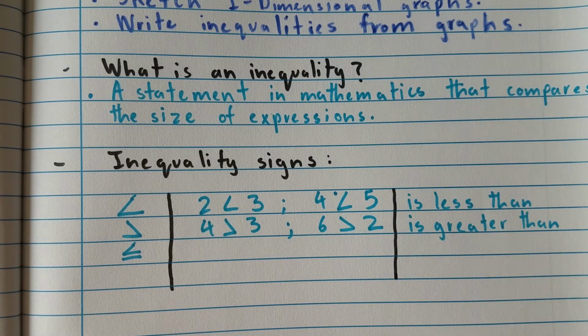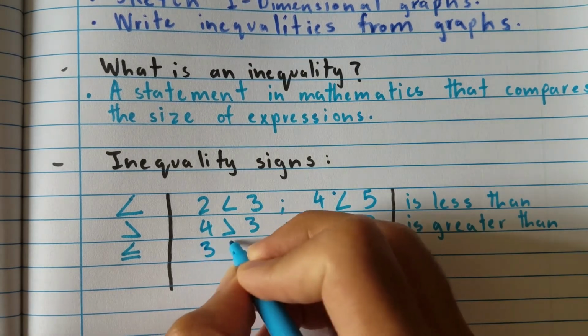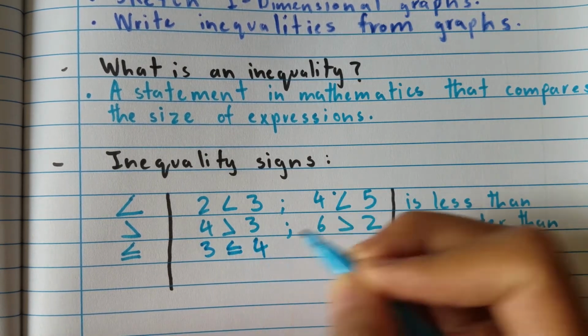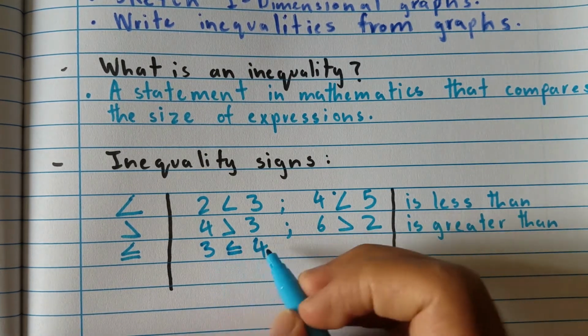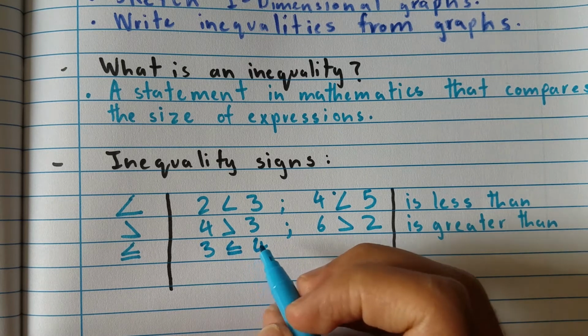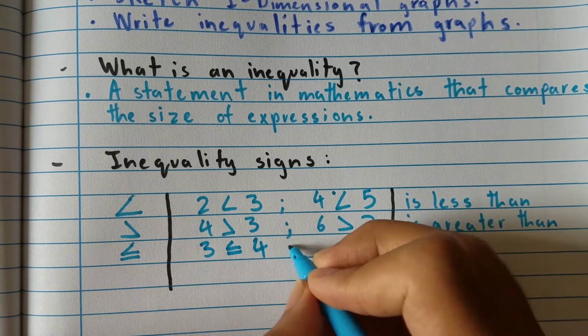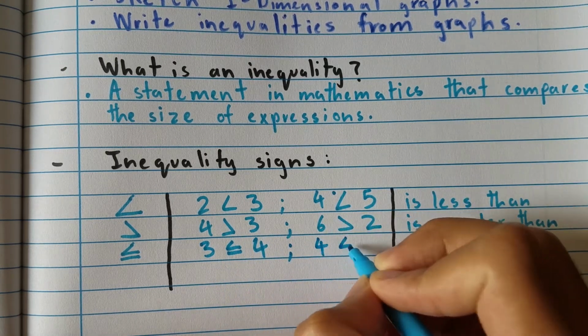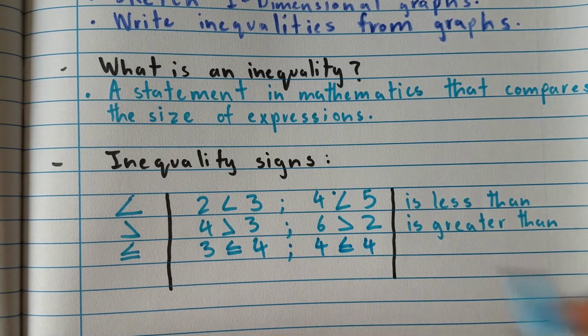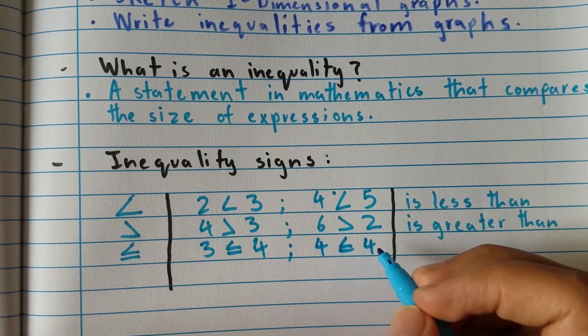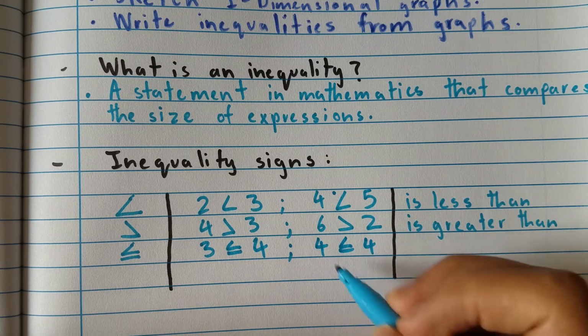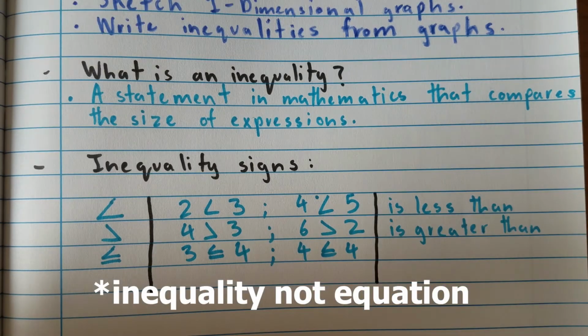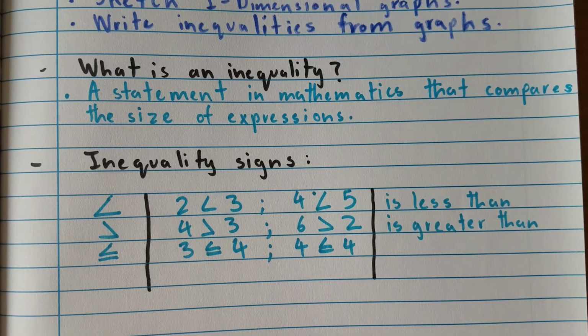So using the sign you could say that 3 is less than or equal to 4, because 3 is less than 4 even though it's not equal to it. So it's one of them. Or you could also say that 4 is less than or equal to 4, because the sign is also telling you that it could be equal to the other number. So we can use this sign in this equation. And in terms of phrasing, you would use this sign as no more than. Or you could also use it like something is at the most.